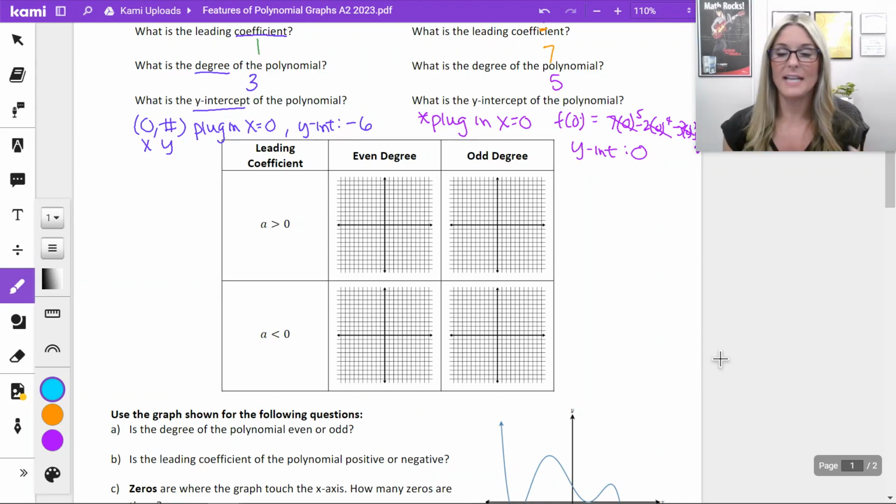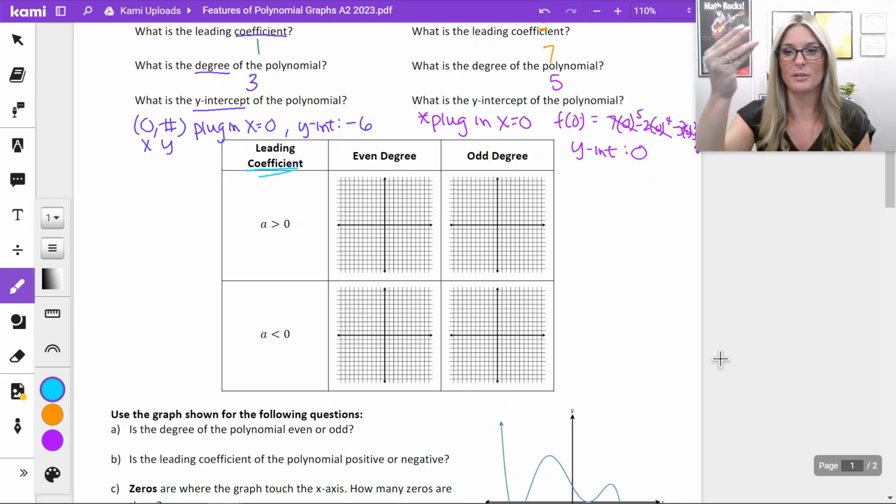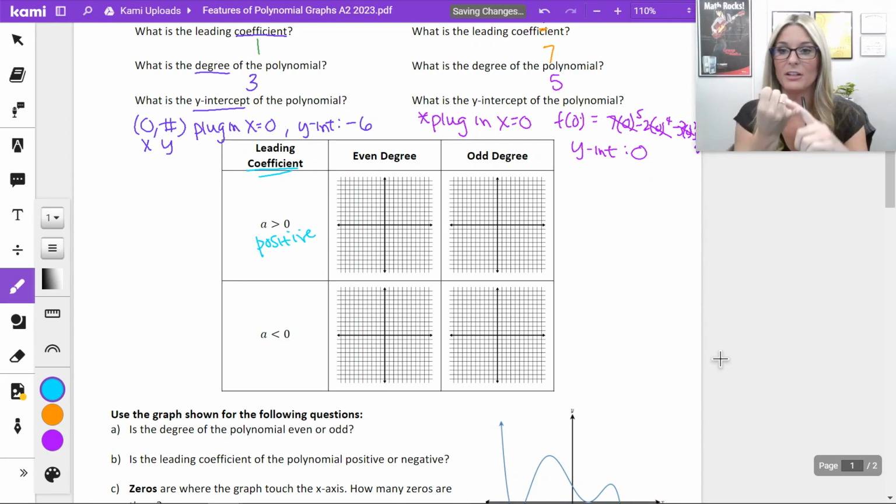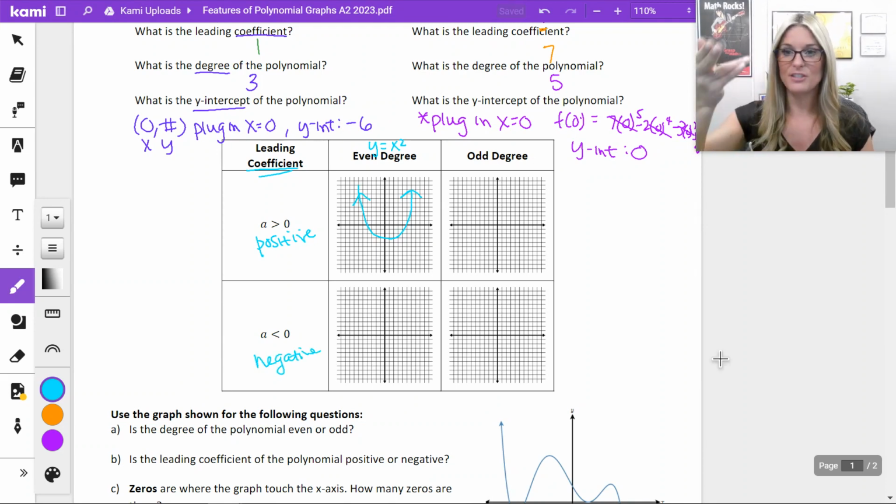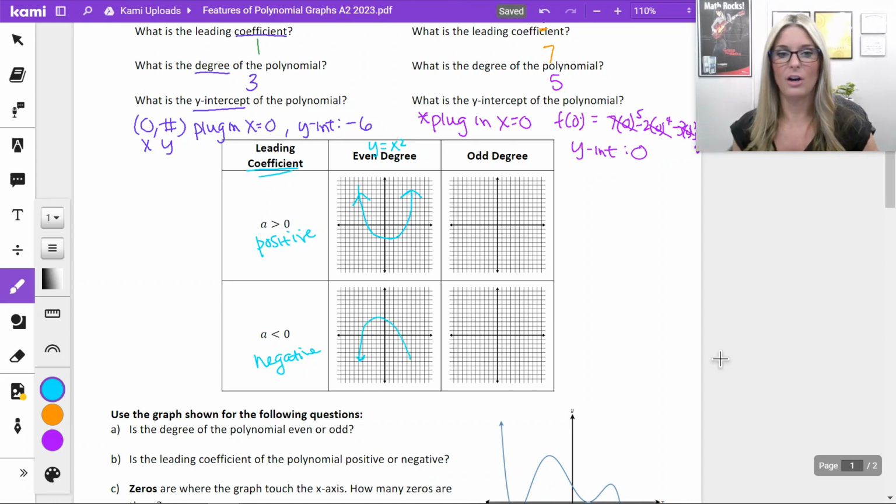For our next part here, let's look at this table and use it to talk about how our polynomial graphs may look. Let's start with looking at our leading coefficient. We just talked about that terminology above in those problems. If the leading coefficient is greater than 0, or positive, and it's an even degree, we already know this from our study of function transformations from quadratics. Let's say our most basic, y equals x squared, your nice happy parabola, right? We had this beautiful smiley face parabola. If a is less than 0, or negative, if our leading coefficient was negative, what happened? It reflected over the x-axis. So let's still talk about our quadratic parabola. It just gets flipped upside down, right?